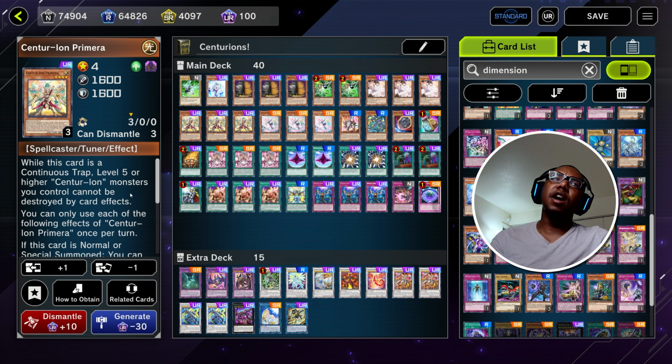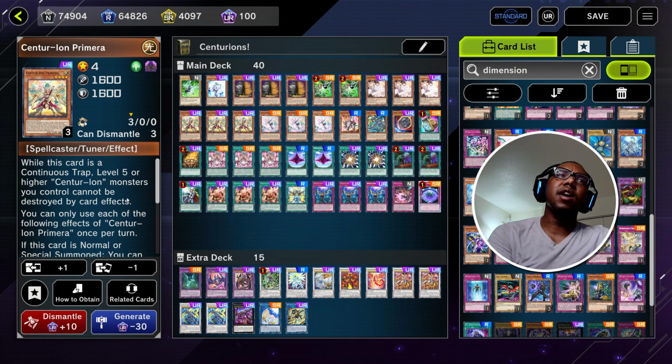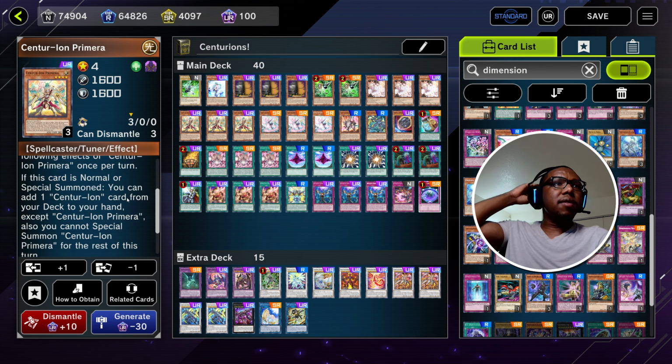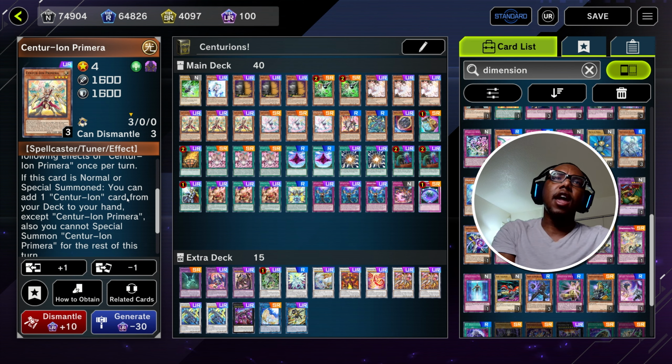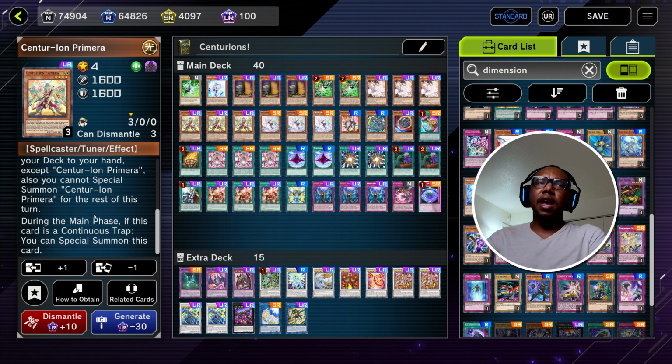Triple copies of Centurion Primera. We can have this card as a continuous trap to protect our Centurion monsters. If not, we can summon it, and then this card is summoning, add one Centurion card from our deck to our hand. And normally you add the field spell. If you have the field spell, you add something in. And during the main phase, either player's main phase can summon this card.